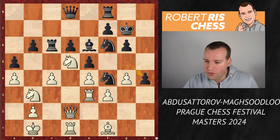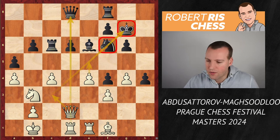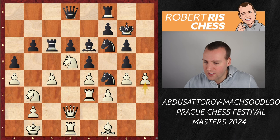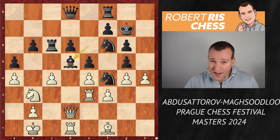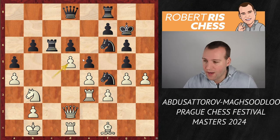King h7 — maybe a slightly strange-looking move — and after knight e5 the king went to g7 anyway. You look at this position and see a real strategic battle going on, no immediate tactics. Now h4 is played as white tries to open up the kingside. If you take the pawn, white takes on f4, the rook comes back, and there are ideas to put a queen on c3 and play e5 with a lot of pressure against the knight on f6 along the d-file. Instead Maghsoodloo decided to take with the bishop on d5.